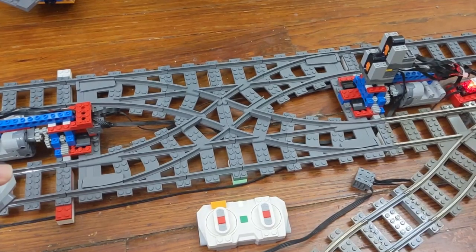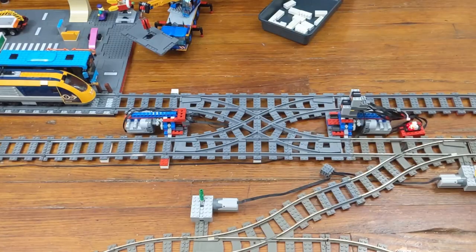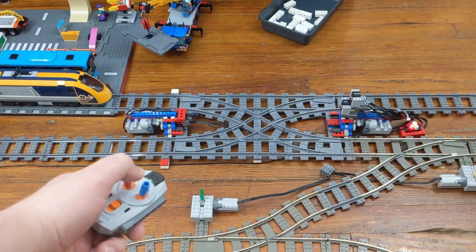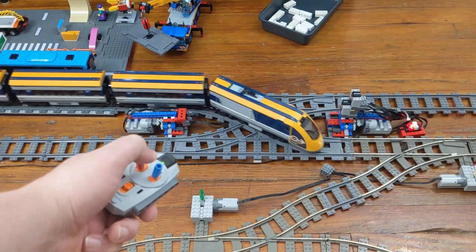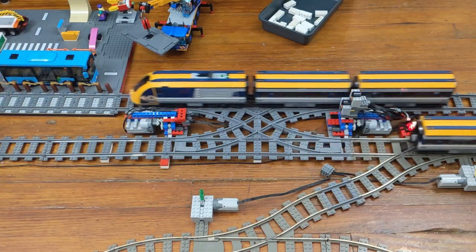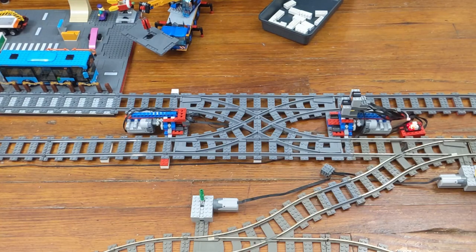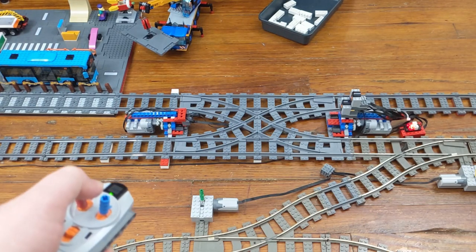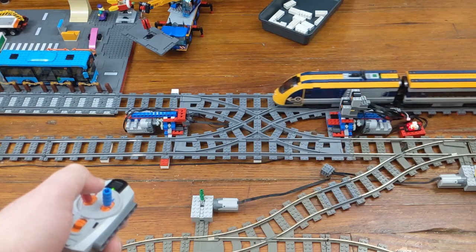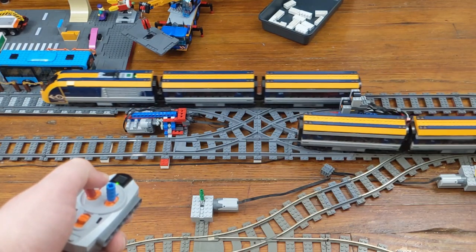I'm using 4 third-party power function servo motors, connected in diagonal pairs to not waste any precious IR channels. I plan to use an NXT to send IR commands, which works much better than using the remote control, where you have to hold the switch down until the entire train has passed and hope you don't lose signal during the process. I only received these switch tracks a short time ago, so I'm still working on a better solution.